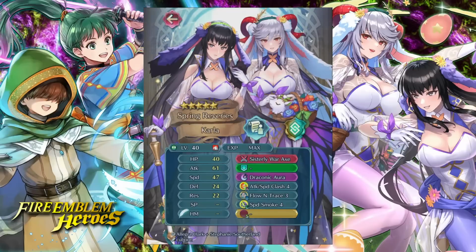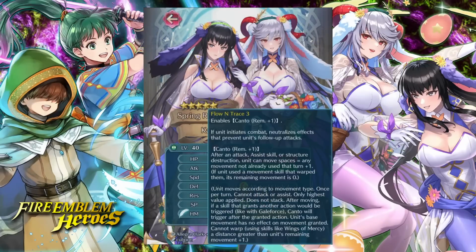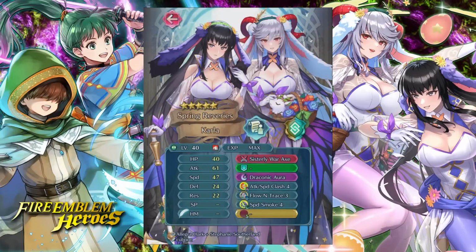She's got some solid fodder skills like Attack and Speed Clash 4 and Speed Smoke 4. Flow and Trace as well, but we're definitely going to get Tier 4 Trace skills that are better than this at some point. For the time being, though, getting Kento Rem and half a null follow-up does suit this Carla quite well. You could go for Lull Speed and Defense 4, though, if you want her to just hit that much harder. And really, this Carla just needs 1 attack to finish the enemies off anyway, so as long as you've got Kento in the B skill for her to, like, Kento herself to safety, that's good enough. But, like, the null follow-up part really doesn't matter too much. She just wants to hit hard.